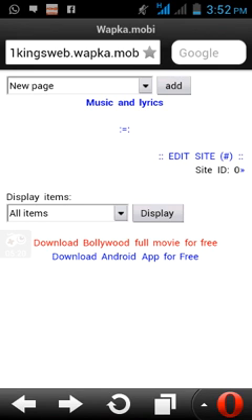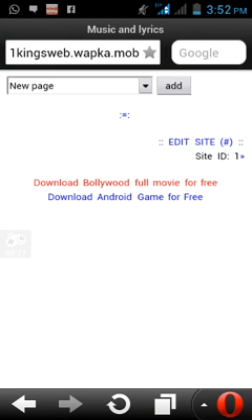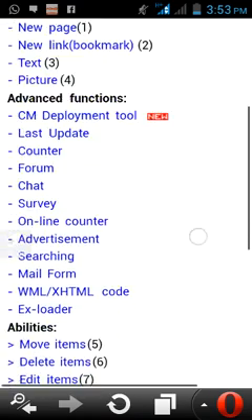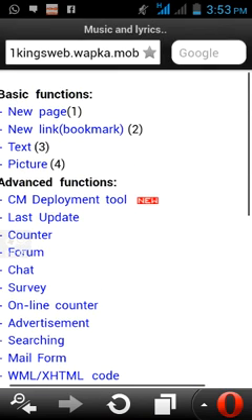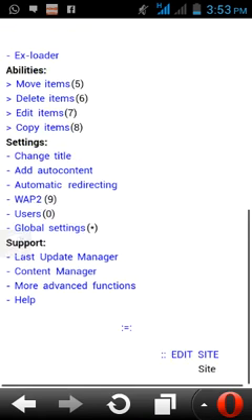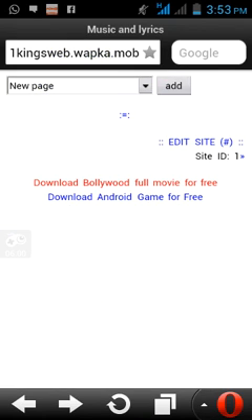I click on my page 1. Now page 1 is empty, like you can see. If you want to add any content to page 1, you just click on your drop menu or you click on the edit, whichever. Now you can see all the building tools. Whatever I add here is going to appear in page 1, because I clicked the edit button through page 1.